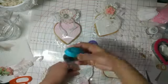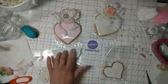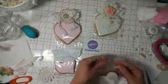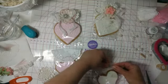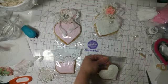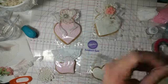Like, let's say you're sending this to school with the kids. Send the fancy one for the teacher, and then send the other ones for the kids. They're just gonna rip it off and open them and eat the cookie. Alright, so let me put, I think I have another doily here. This one you find everywhere.